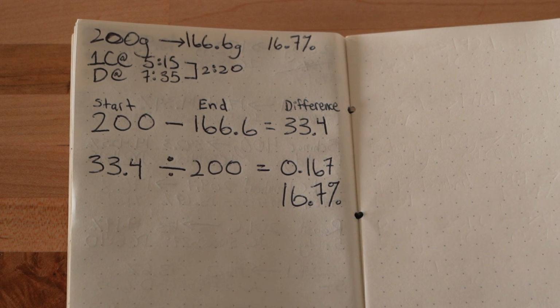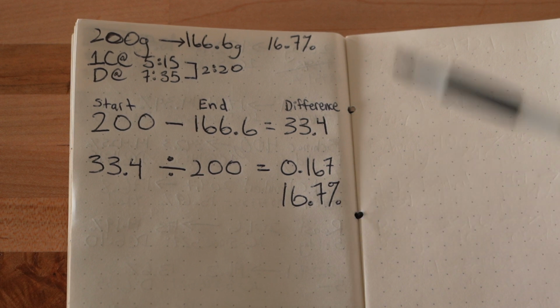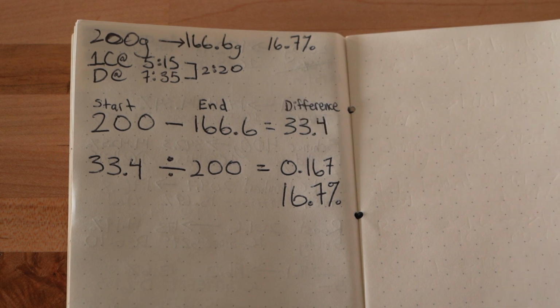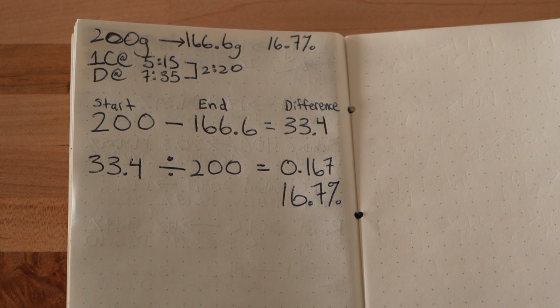Yikes. That is super dark. I normally prefer my coffees around 13.5% moisture loss or 14%. And that's going to vary from variety to variety, of course, but absolutely, this is going to be way too dark for me. So next time, I'm going to want to take this 2 minutes and 20 down to about 1 minute and 45 or something like that. So keeping track of this will make it very easy for you to know how you want to do your next roast differently.